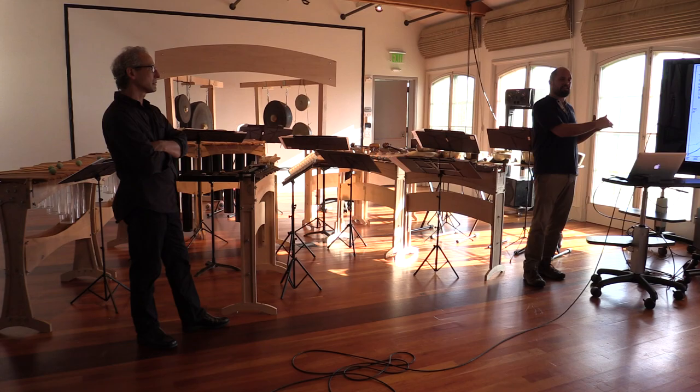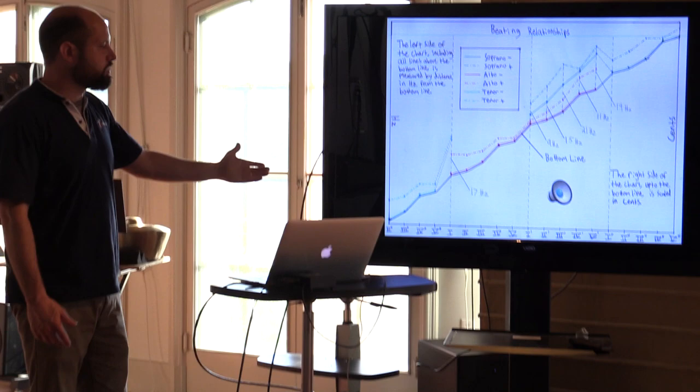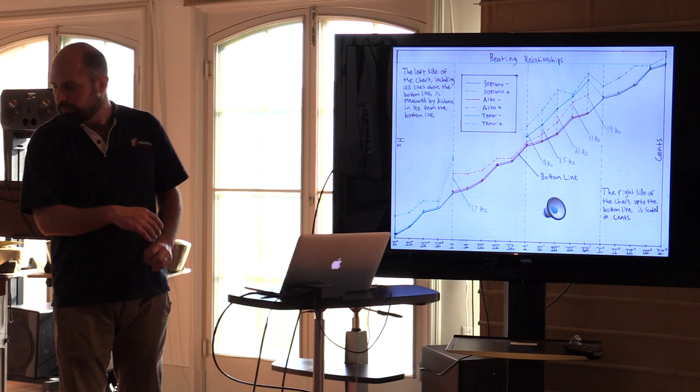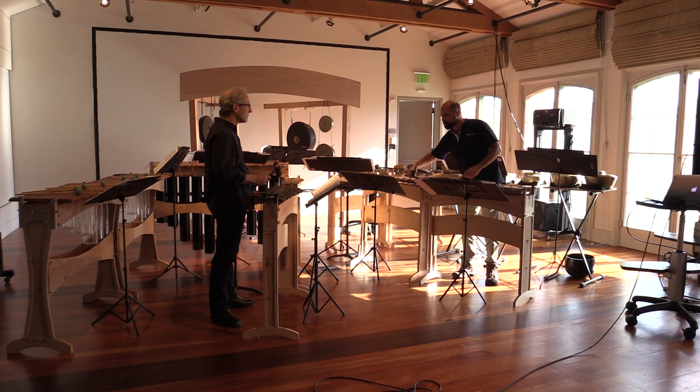But with this model, I thought it would be much more interesting to have a rate of beating that varied across equidistant keys on instruments. So maybe we can just play. Why don't we just play for them the full scale on this instrument?